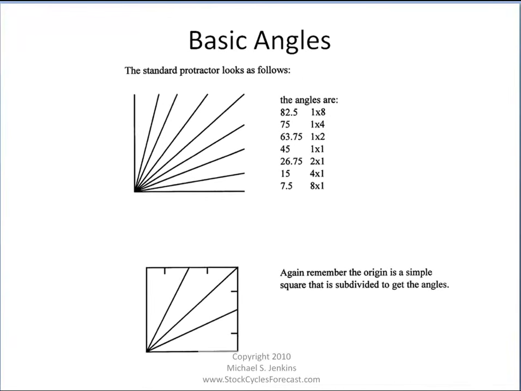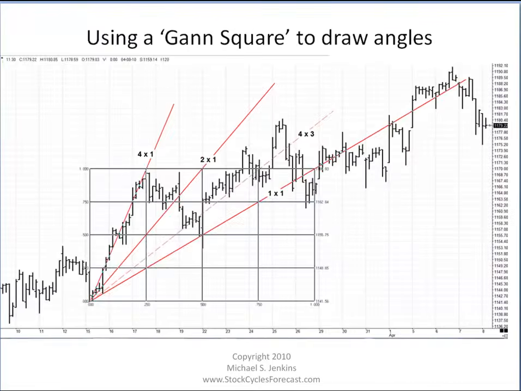Now, one of the most basic tools of all in trading is the use of angles. There are many ways to draw trend lines in various angles, but we have to study the basics first so we understand why we use them. But the traditional Gann square approach is the one I use most of the time because of the geometric relationship of time and price. An easy way to draw them that I've found is to assume that your first leg up is a 4x1 angle.